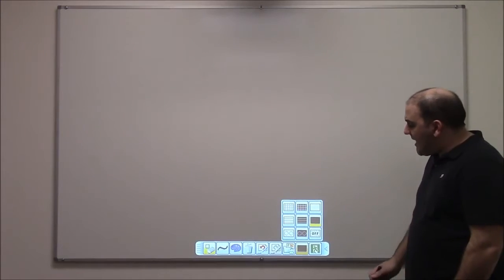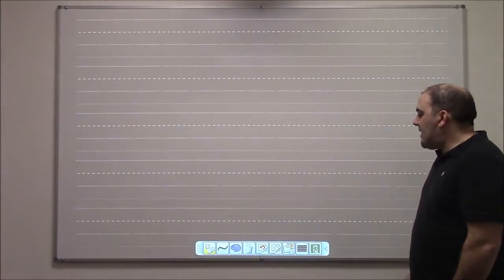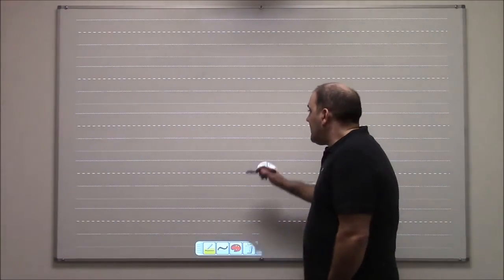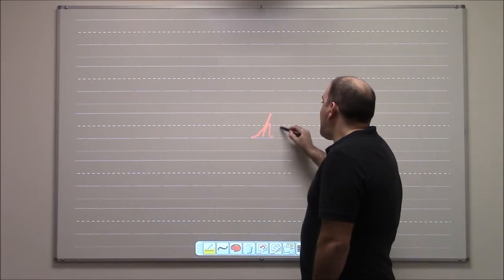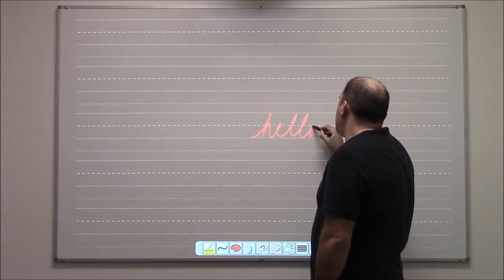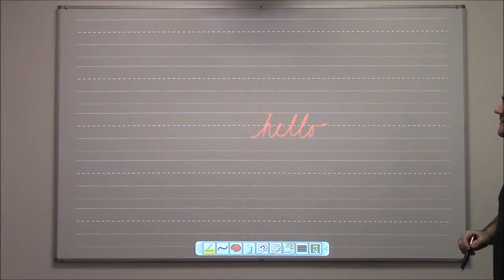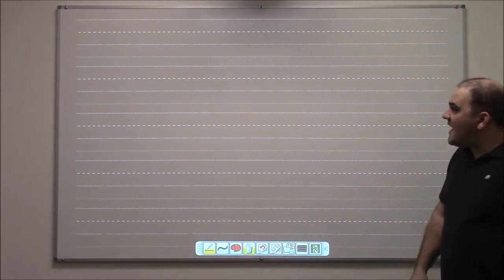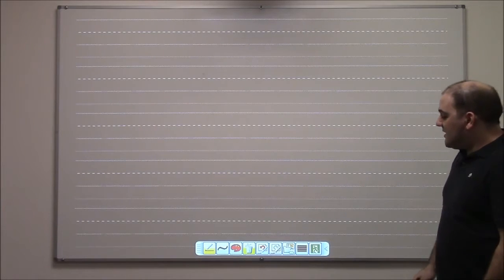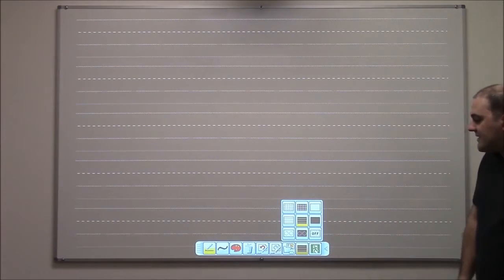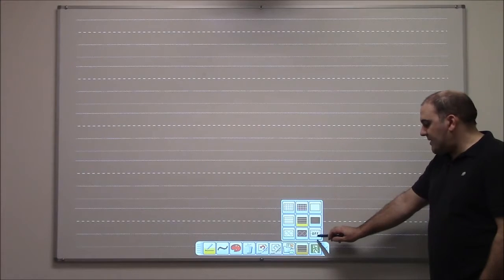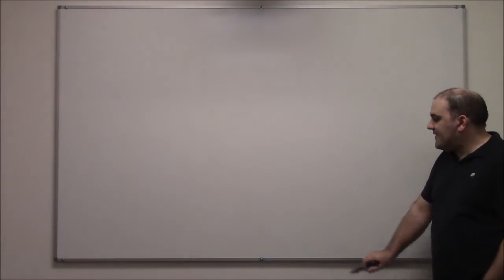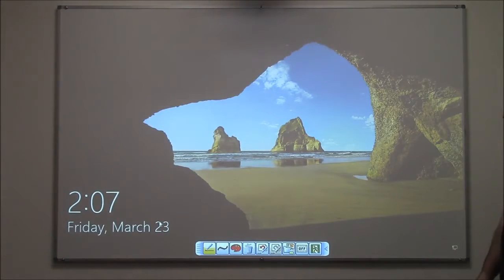So right now we're using the blackboard. If I wanted to do some line paper for a handwriting example, I could do that. You notice these background templates just sit on the screen. In order to clear out, we want to delete all of our annotations and we want to exit out of background templates. The way we do so is we click on our background template and we look for the background template in the bottom right hand corner labeled off, and that will shut off our background template and return us back to what we were doing before we entered background template mode.